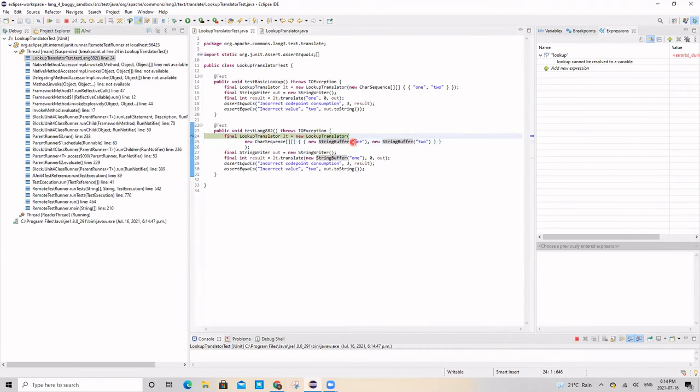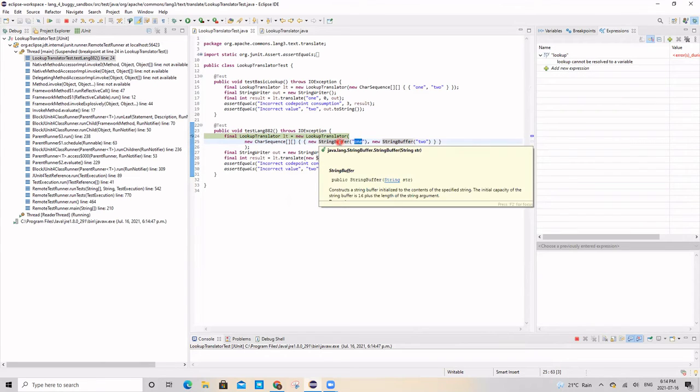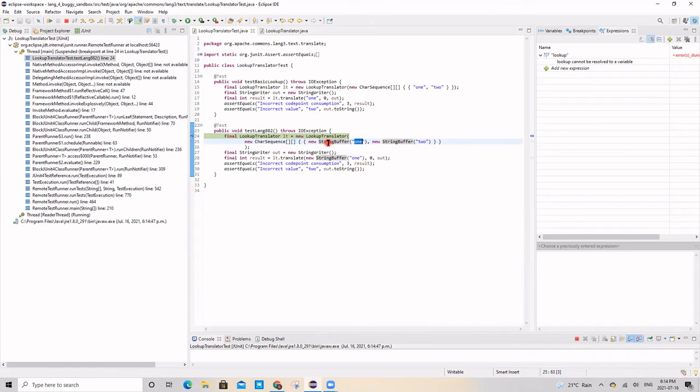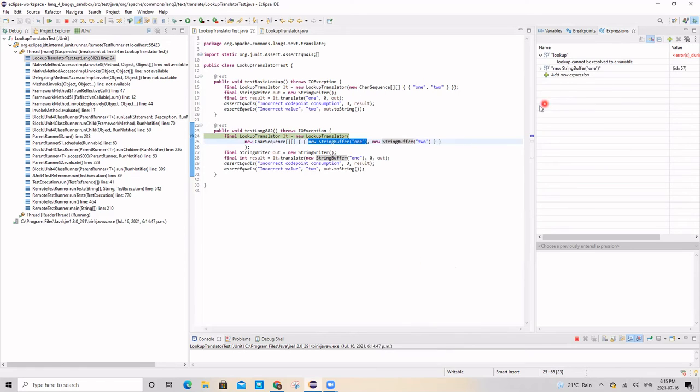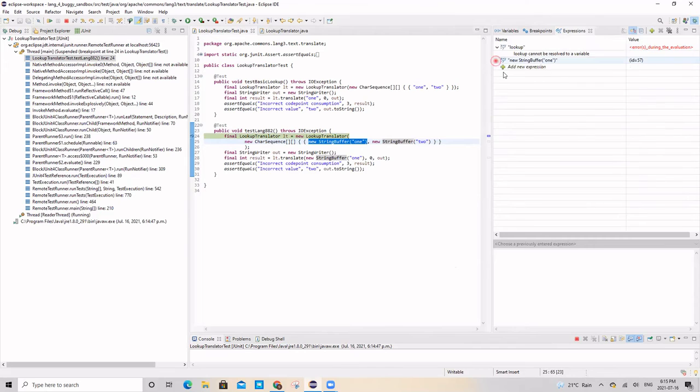So we're just sending a string to the constructor of the string buffer. Let me see. What does that look like if it was evaluated on its own? All right, so let me see.